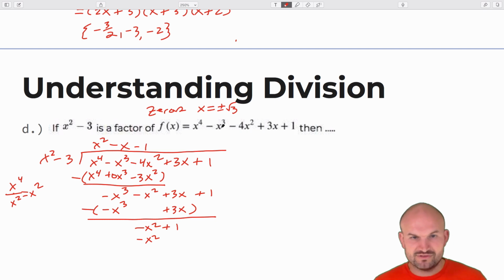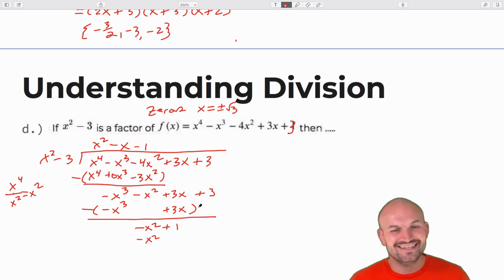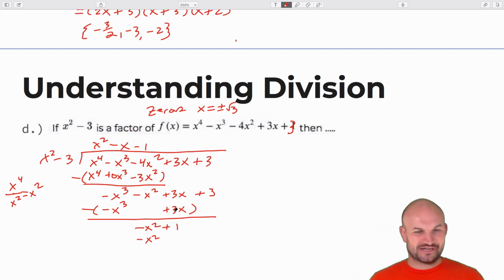Oh, I'm sorry. I forgot to change this problem. I always do that. I did this in class, and I still have just been so lazy. I just didn't want to change it. But that answer is probably supposed to be a 3. I keep on forgetting to change it, but I'll go back into the original slide and change it. So anyways, that should have been a 3 right there. I was like, make sure you change that before you start the video. And of course I didn't.